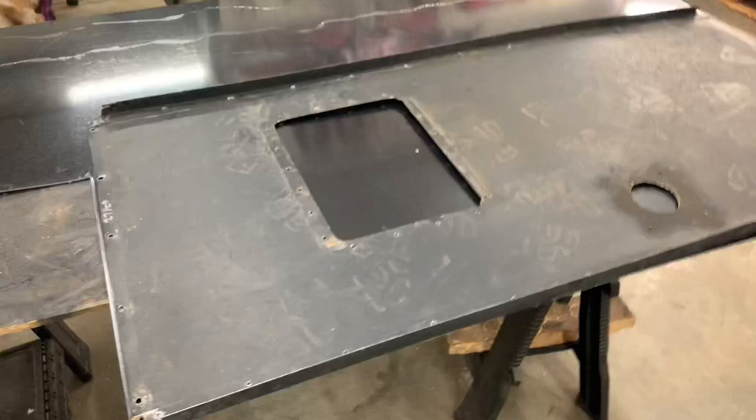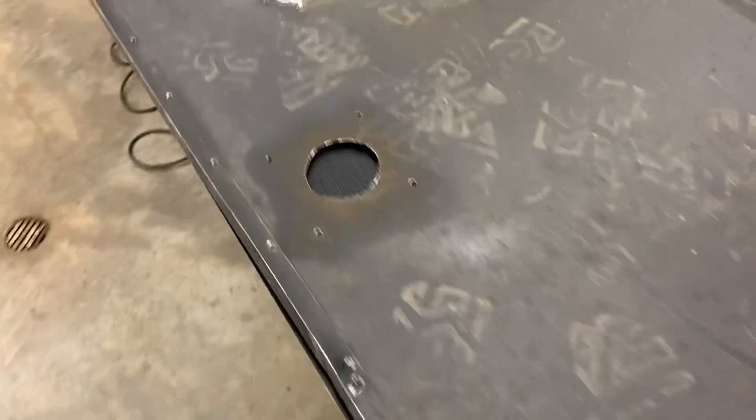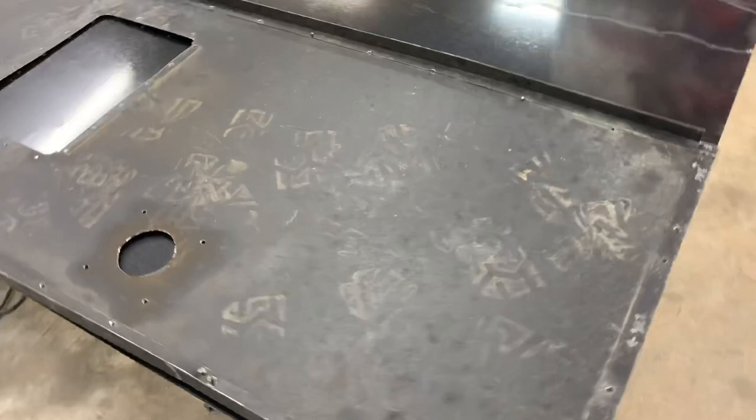So I measured this all out so I know how long it is. It's not square, but 59.5 and 59. Check this out. Actually it's going to be less than that. We're not even going to lose any for scrap. We're going to go up here a little bit and we'll have that whole thing for the next one. Well, that was by accident, but we're going to pretend like it was on purpose.